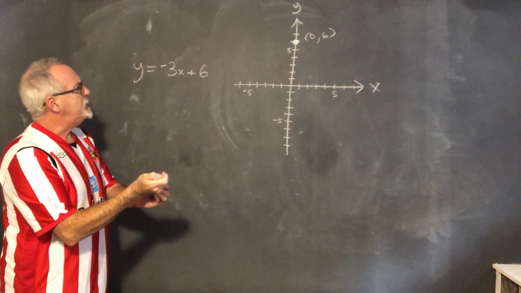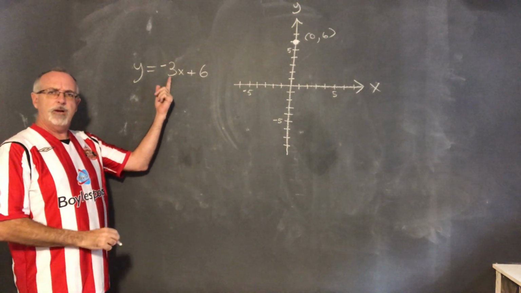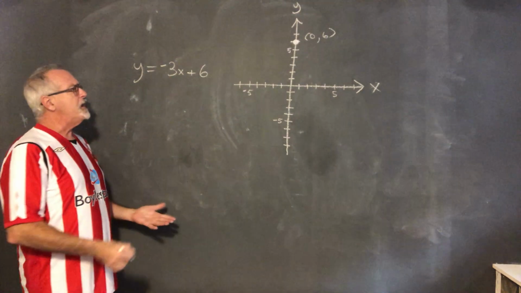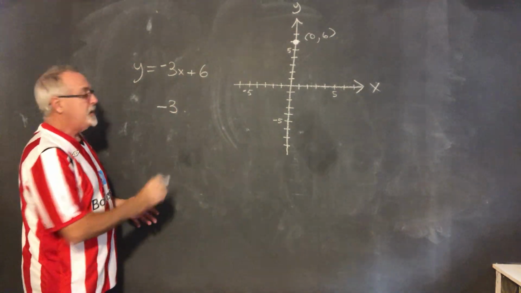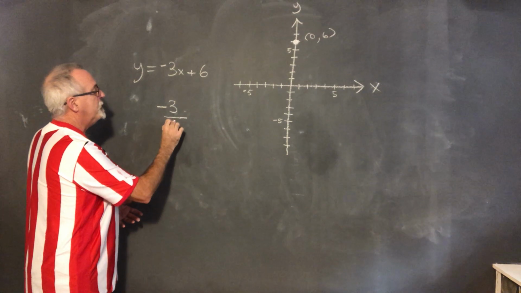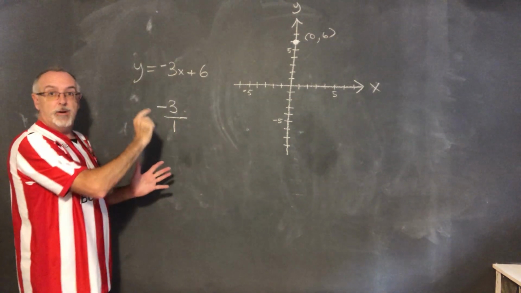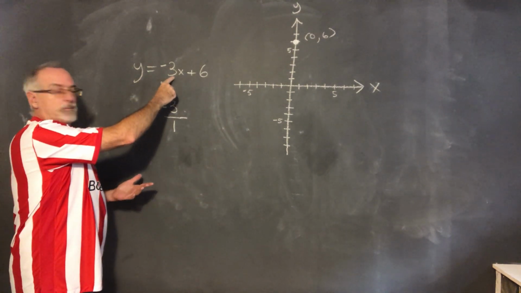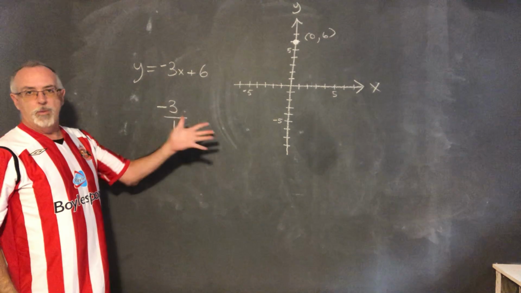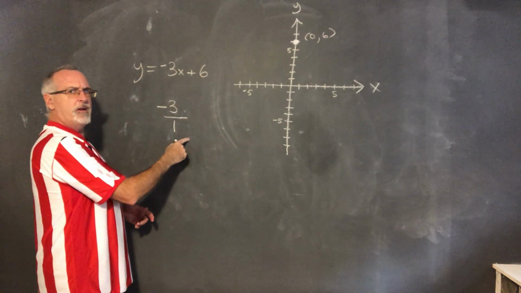Bit more chalk, please. Now, the rise over run trick, well, the last time I did it, I had a fraction, so you could clearly see the rise and the run. But we all know that if we want negative 3 to be a fraction, we can make it a fraction simply by putting it over a 1. So anytime you have a whole number, an integer like negative 3, as your slope, well, you can turn it into a fraction when you need to if you want to use the rise over run. So therefore, I have a rise of negative 3 and a run of 1.